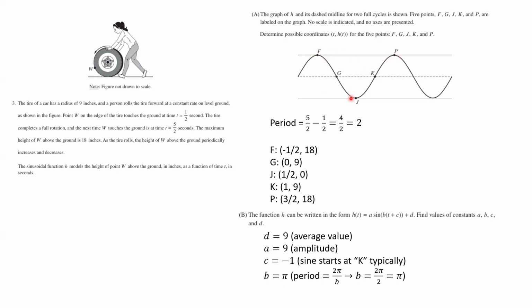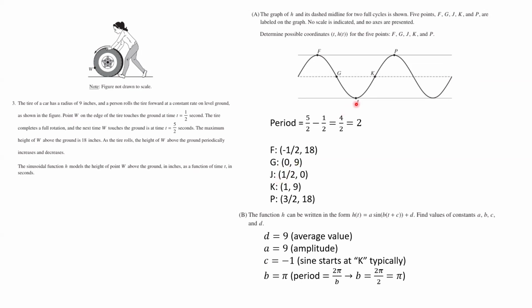J is the halfway point. This is sinusoidal, so J is at the halfway point. And we know that J is half, because they tell us that at t equals half, it touches the ground. This is a possible t coordinate of J. Again, it's not a good problem, as you'll see in my other video, because there are lots of possible answers. It says determine possible, so they're probably assuming that you did the easiest one, like I did over here, because they give you some numbers. But anyway, I love complaining about how they write bad questions on this exam.